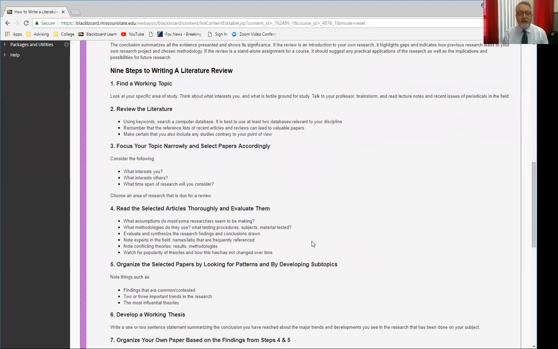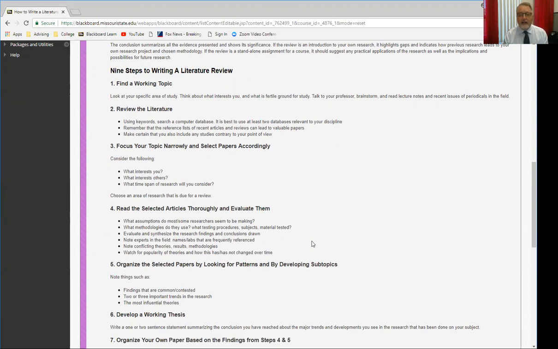You've already accomplished step 1, and that's finding a working topic and having it approved. And now your next step after reading this article is to start reviewing the literature for and about that topic.